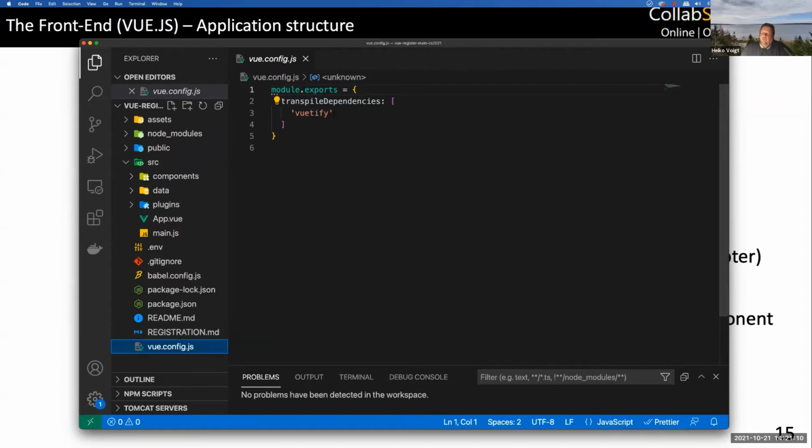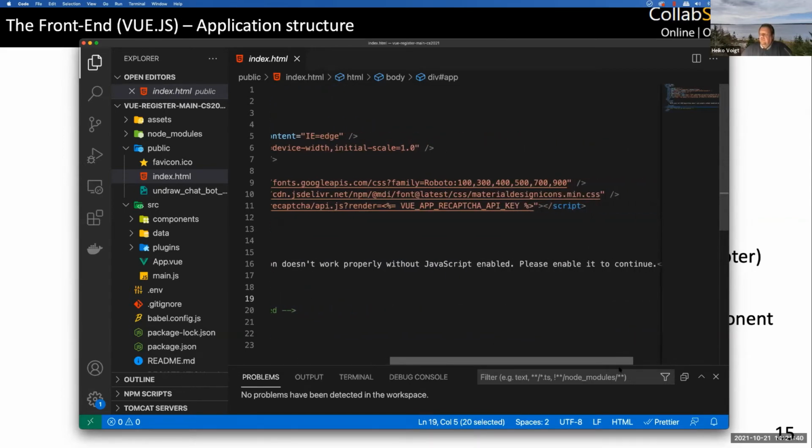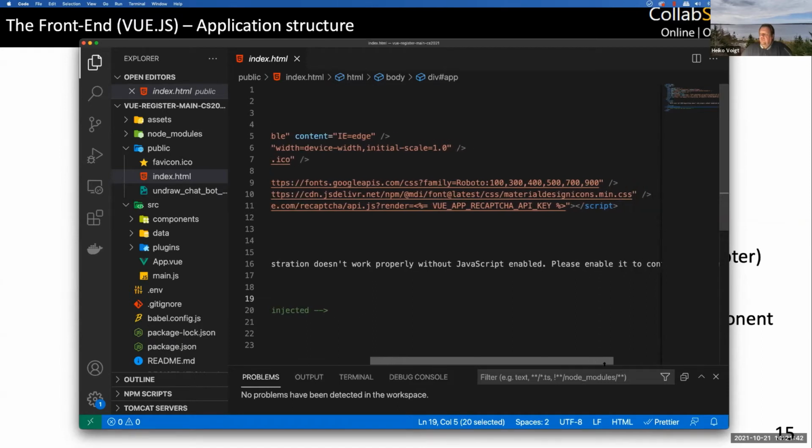Vue itself, which is our Vuetify component that we integrate to have this material UI look and feel. And then, as I said, in the public folder, we have the index.html. And you can see right here, this is actually the only thing that we need that for. This is the div ID where we actually render our component later on. And if you don't have JavaScript enabled in the browser, it gives you the NoScript stuff. So that's basically everything that this index.html is doing, besides rendering a couple of CSS stuff.